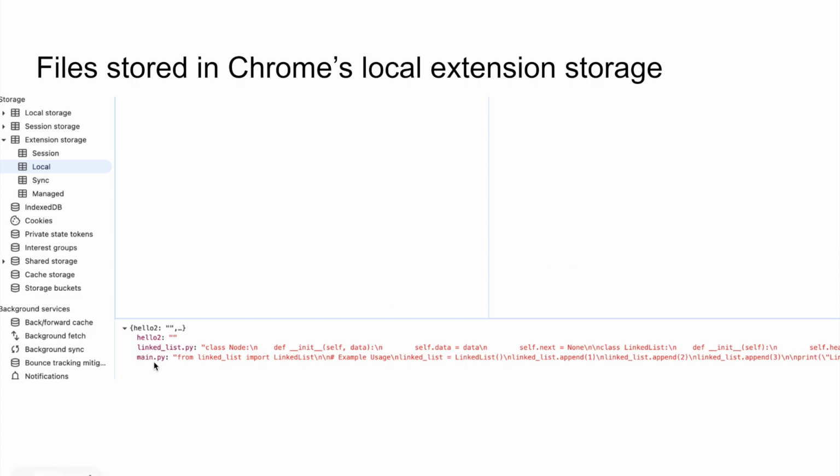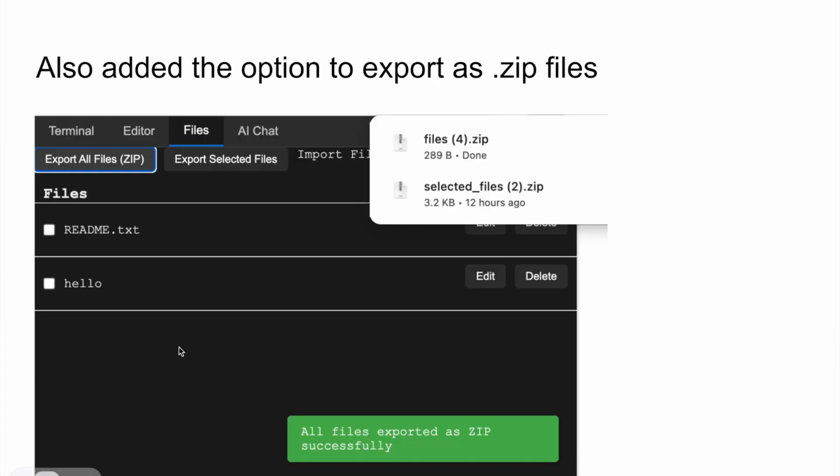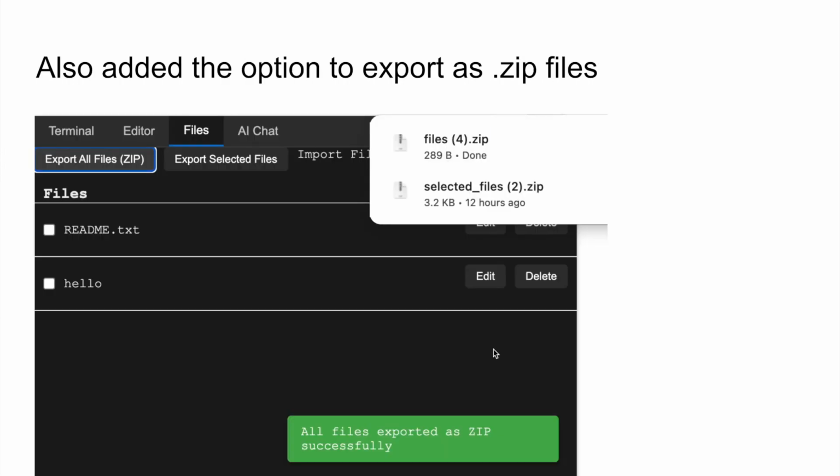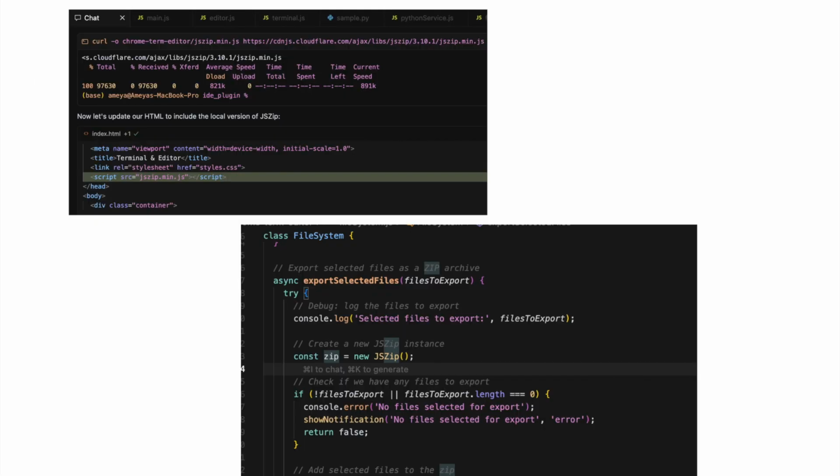It seems like a key-value pair, where we have the name of the file and the text within the file is stored as a string. And as I mentioned before, we also want to be able to export the files that we create in this plugin. So we made use of a zip library to support that.